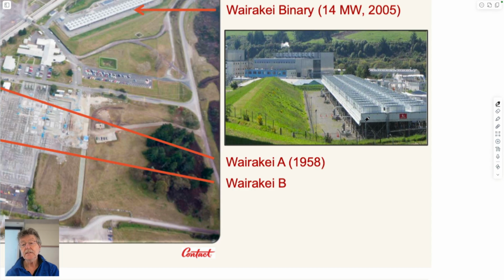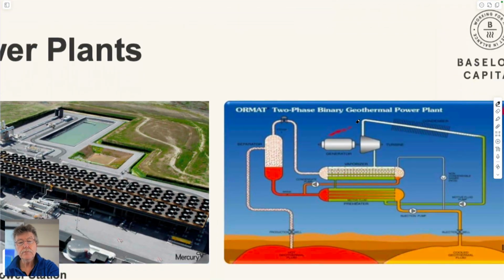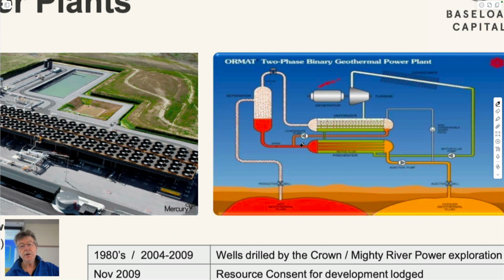The other use when you see these things is that the circulating fluid, instead of being water, is actually some fluid with a lower boiling point than water, such as isopentane. So the idea is that when you bring water to the surface, you circulate that water, which might be colder than 100 degrees centigrade, through a heat exchanger. That heat exchanger has isopentane completely separated from the water in its own circuit, and it warms the isopentane, and that pentane goes in and runs through a turbine, is collected as isopentane, condensed, and put back in the system, all the time separate from the water.